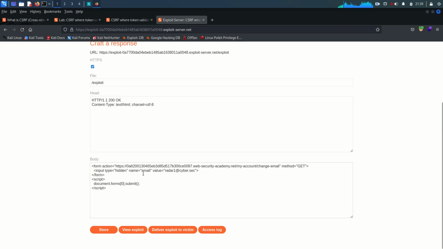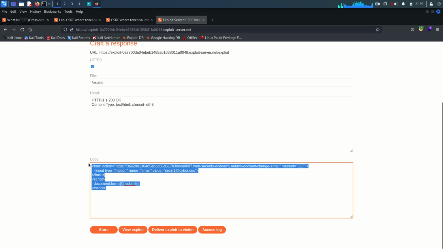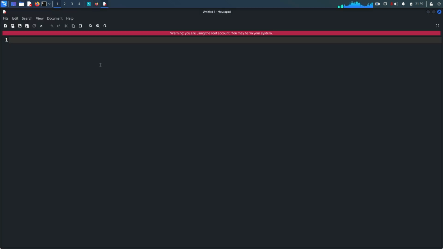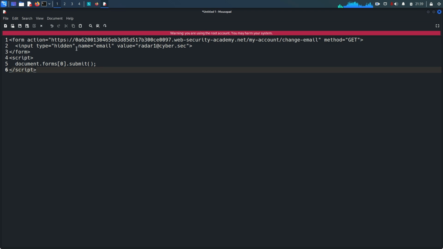Now, let's see, if you are still blurry somewhere in your mind about how this exploit server works. So what exactly I am doing is, let's say I created one HTML page.